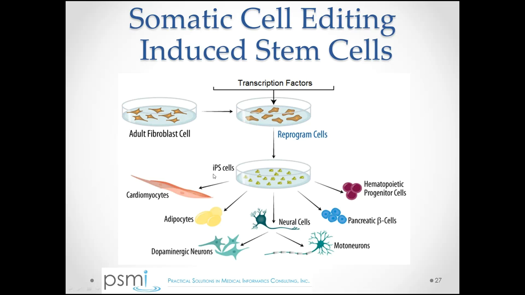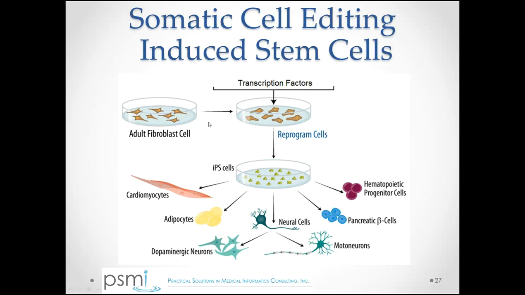Just to finish that discussion, above pluripotent would be what's called totipotent, and the only totipotent cell that we know of is a zygote. Totipotent means not only can it produce any target tissue, but it can actually give rise to a whole living organism. So we don't have any technology for totipotency. The only totipotent cell we know of is the zygote. Downstream from there is the pluripotent stem cell, which we can induce in the lab.